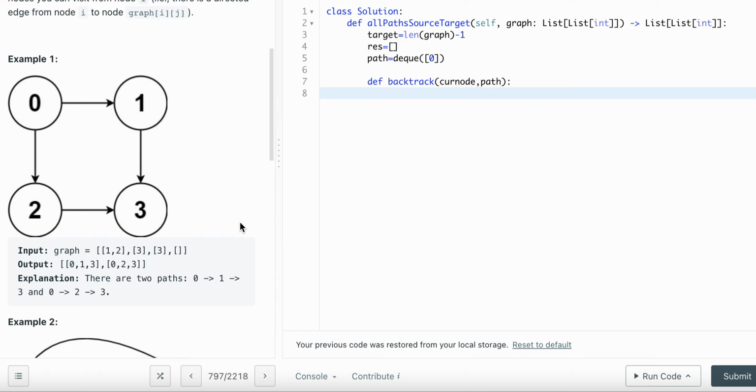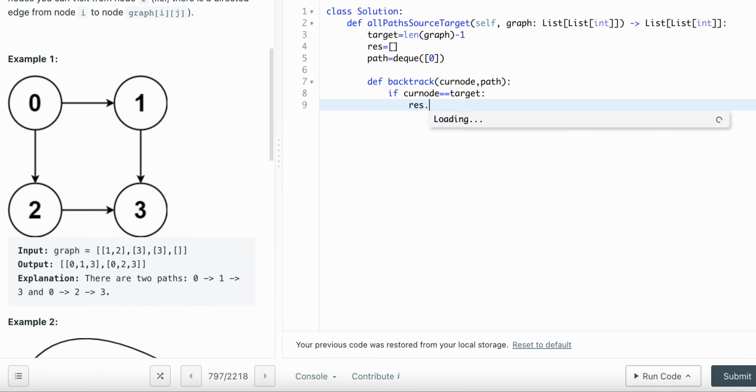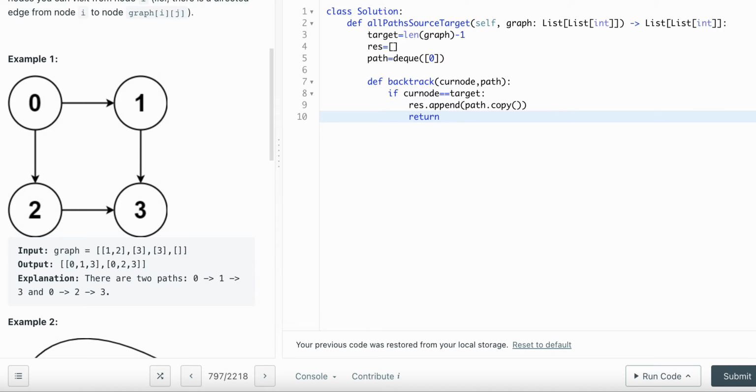We exit the backtracking when the current node equals the target, which is node 3. When they're equal, I want to append a copy of the path, basically everything from the deque, to the result, and then return.